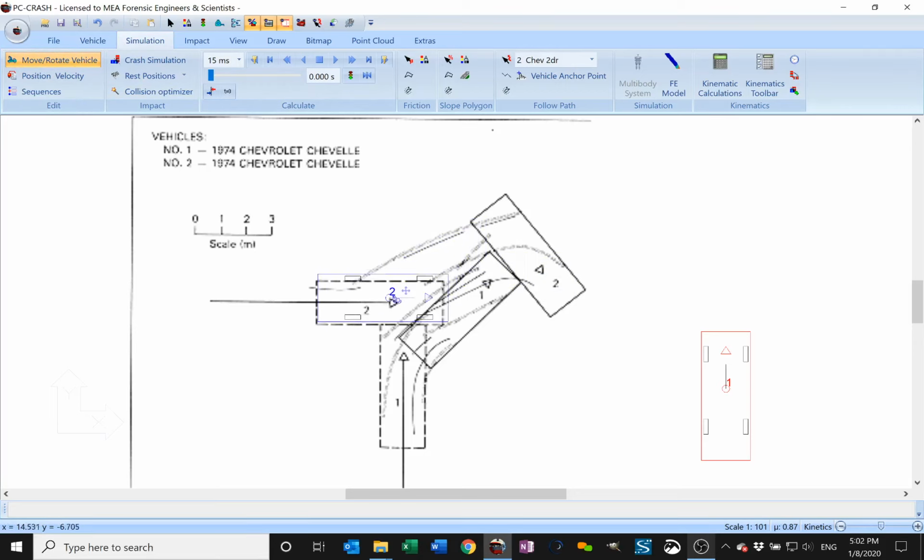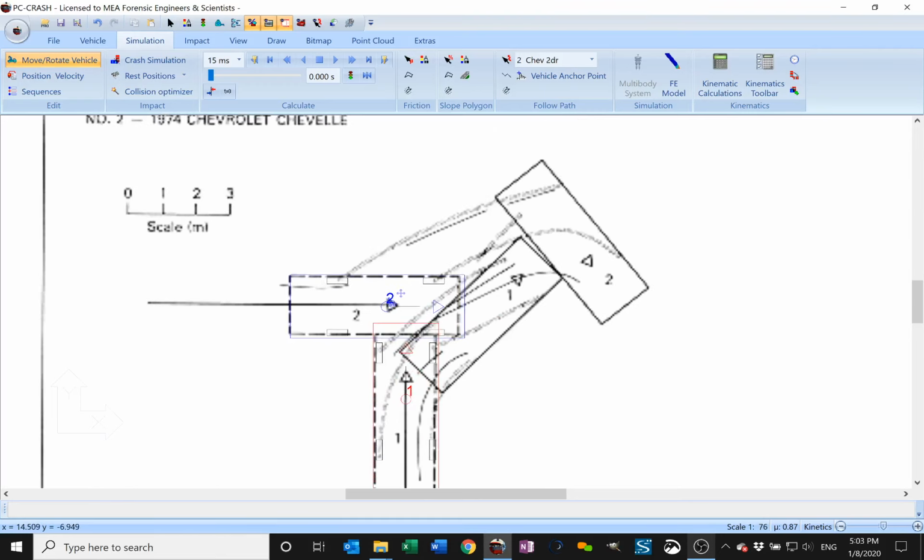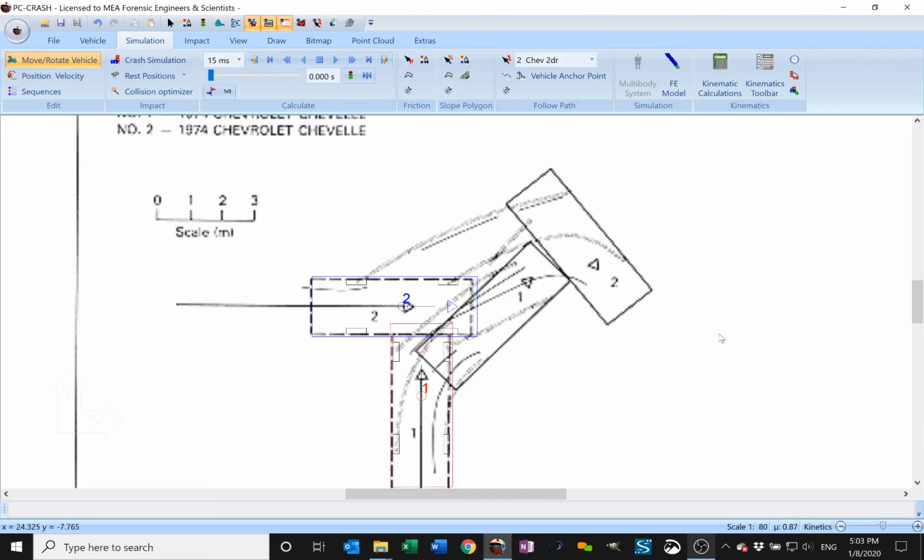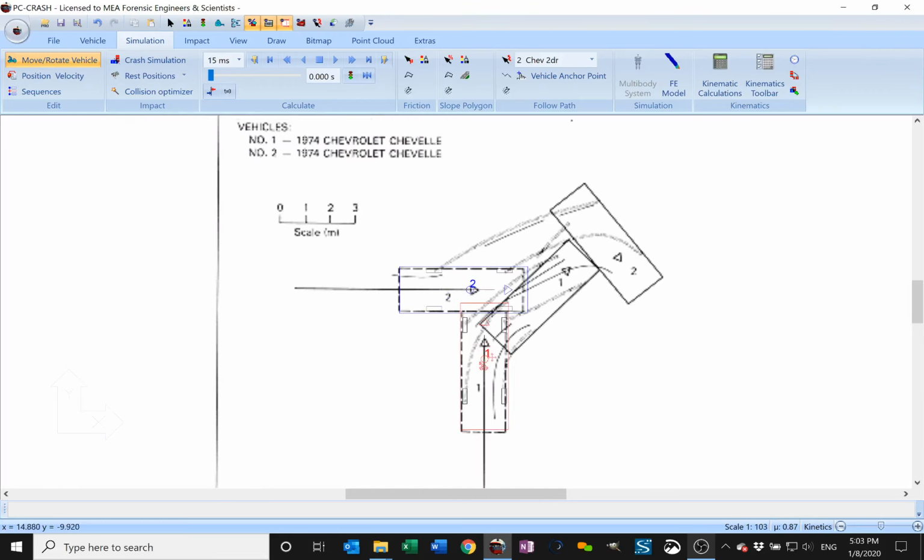So what you want to do is position the vehicles at their maximum engagement. So I'm going to drag these guys in so that they're on the tire marks that they're leaving. There we are. So about like that. And then we're going to find impact parameters and speeds that result in motions matching the post-impact velocities or post-impact positions that we've documented, and these trajectories getting to those positions.